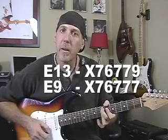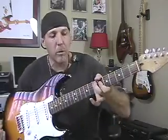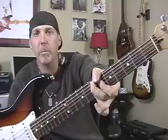Here's your E9, here's your E13. Notice on the 9th chord too, my thumb, I'm really wrapping it around the top to give me some extra leverage when I play that chord. So here's what it sounds like, and every once in a while I'm going to stop with this hand coming off and on, and you'll see the right hand's going to keep going. You'll be amazed.